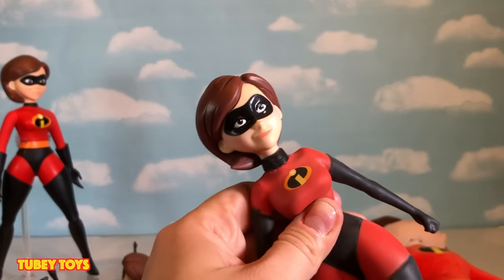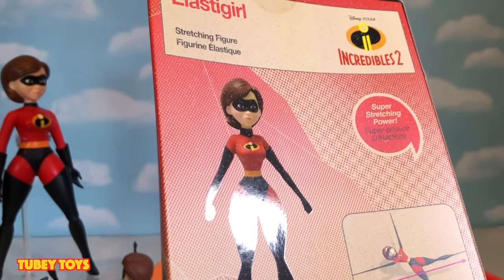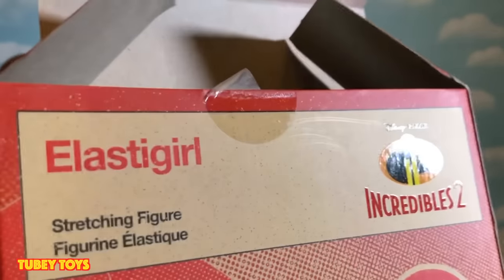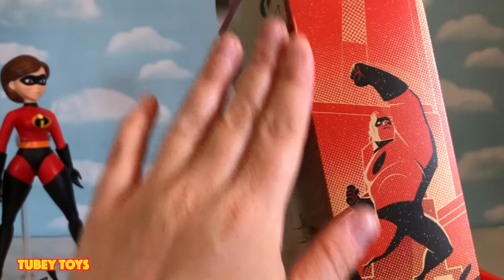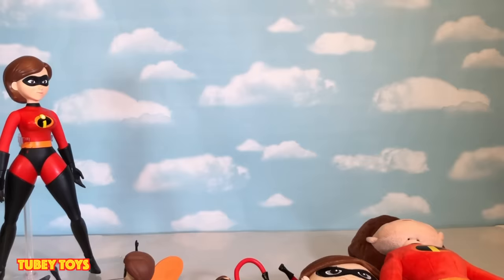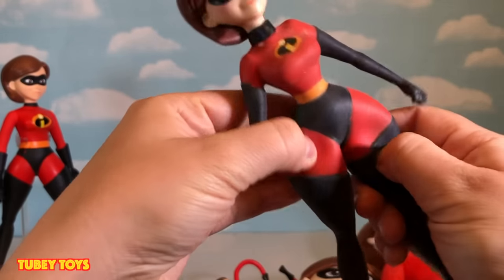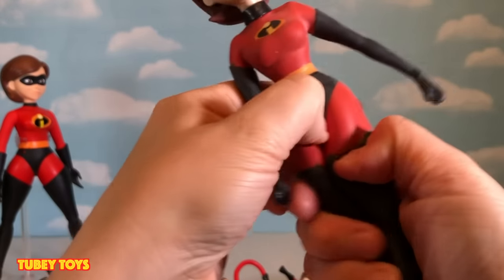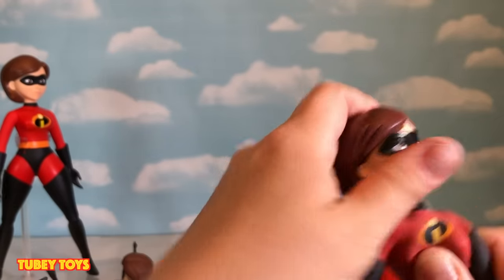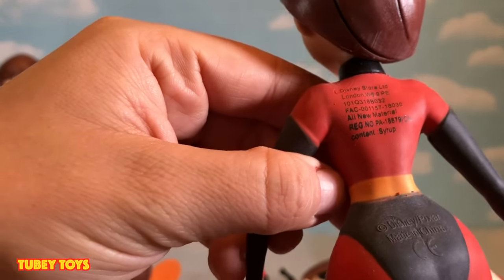Oh my gosh — I think I have a new favorite! Let's take a look at this box — it's really, really cool. We have some Spot UV over here, and Spot UV is just like a shiny embossing. It's not exactly raised, but you see that shimmer? That makes the box look beautiful — it just looks so old style, like that pop cartoon vibe. Beautiful graphics on the box. Now the doll — is it worth buying? Absolutely, you must buy this. If you like squishiness and stretchiness, this is the doll. It feels so awesome — it's like one big stress doll. What's really cool is her head doesn't turn, but it's solid. I love the detail — they really, really did a good job. It says syrup is inside.